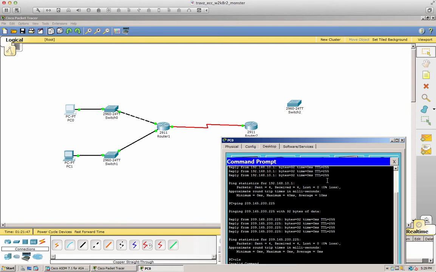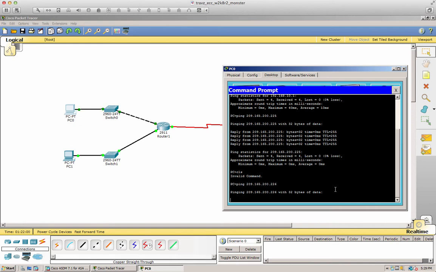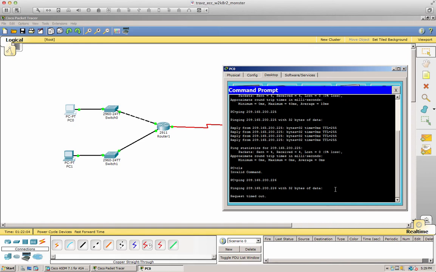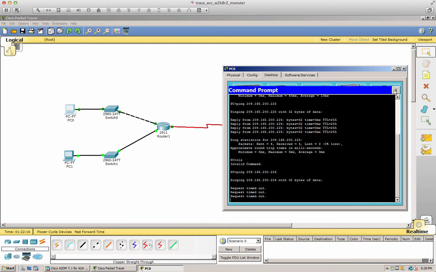So it's not going to let me clear my screen, so let me slide it back up a little bit. There we go. So now let's see if we can ping across the WAN link to 209.165.200.226 and see if that works. And interestingly enough, that does not work right now. If you remember, we haven't actually added in any routing to assist this in working. And we do have to do some configuration still over on router 2.